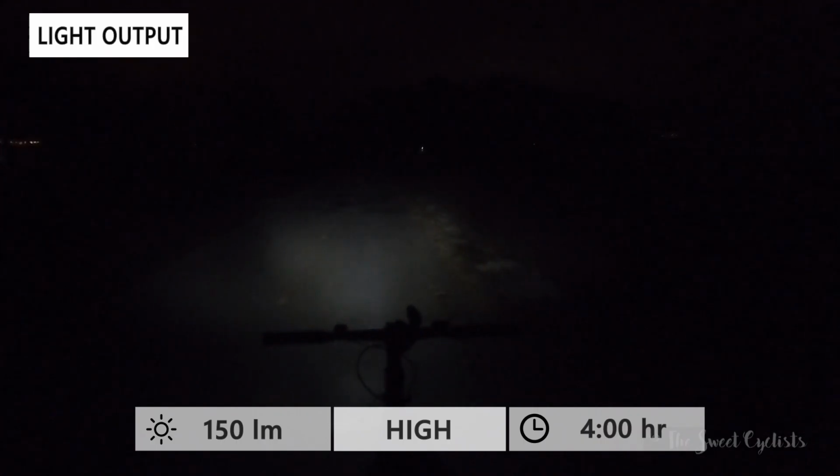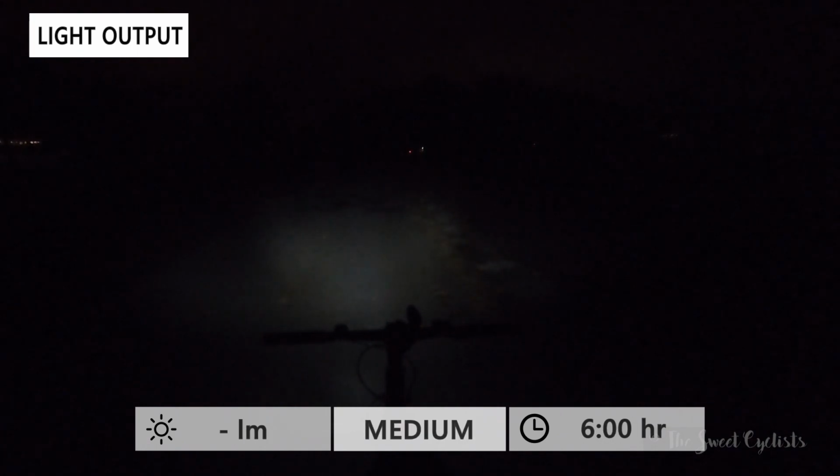Now let's take a look at the light output of the H2B handlebars. There's only two modes, a high mode and a medium mode. High mode's 150 lumen with 4-hour runtime. Medium doesn't have the lumen amount listed, but it's good for 6 hours.